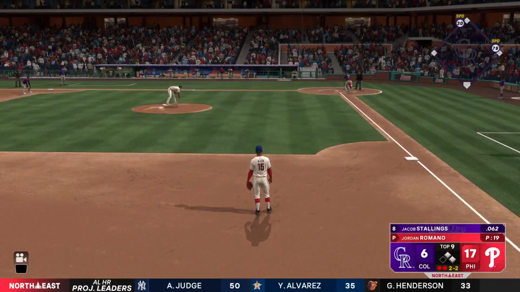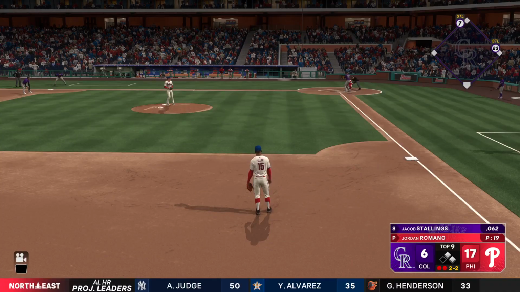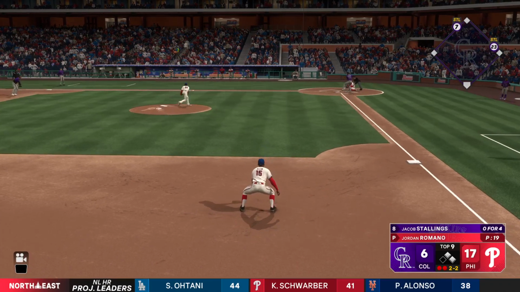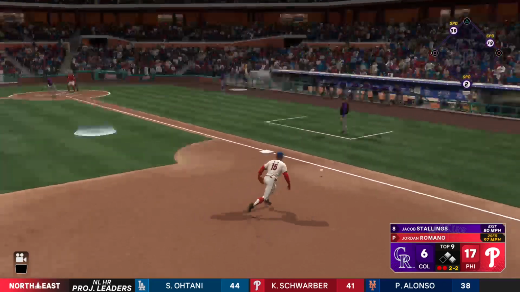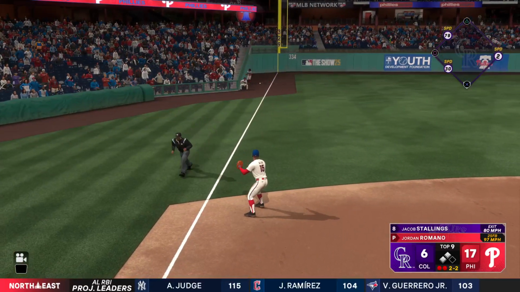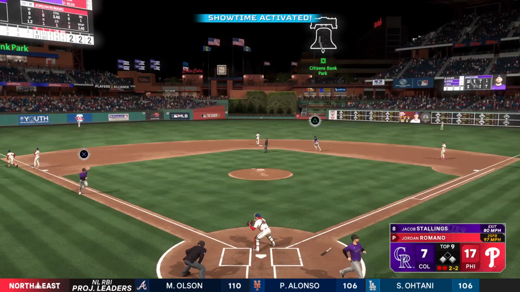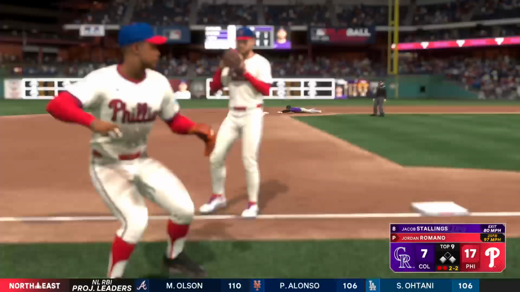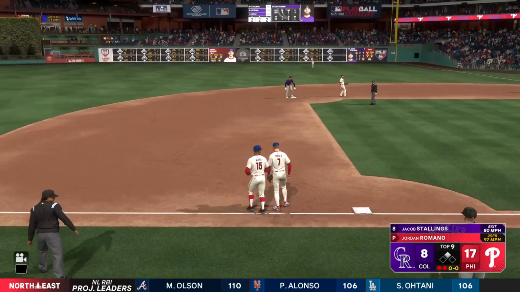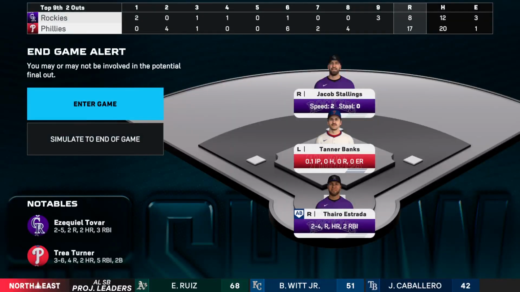Jacob Stallings now. The Rockies down to their final strike. And that's a fair ball. Coming home. And he boots it. 1 run is in. Another scores. 2 runs in on the play. Picks himself up a couple of ribbies. Ripped that one down the line and kept it fair.